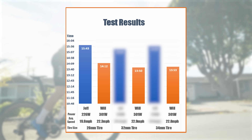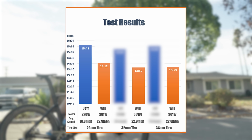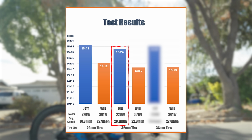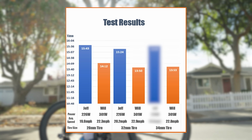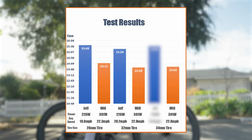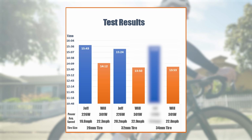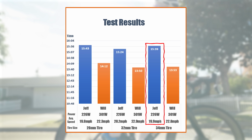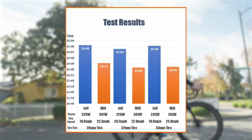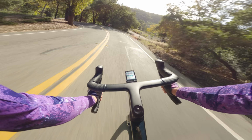I can't believe this, guys. Not quite as extreme as Will. Actually, maybe as a percentage, it's about the same. I went up 0.4 miles an hour to 20.2 with also 226 watts. So we're seeing essentially the same. Now, here's where it gets interesting. I put on the 34s. We can talk more about the feeling. We've kind of already shared those thoughts. They felt the best, but really the big jump was 28 to 32. 34s, I actually lost time. Not as slow as the 28s were, but 32 is definitely the sweet spot at 225 watts or about 20 miles an hour, on a course that is, I think, very representative.